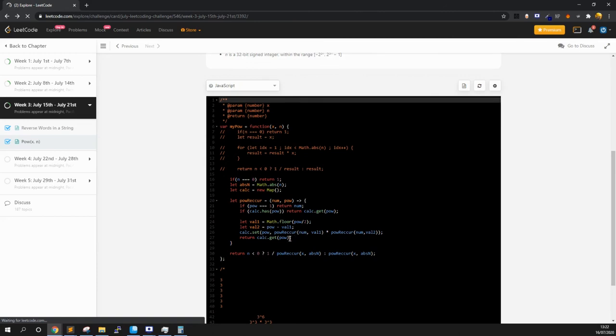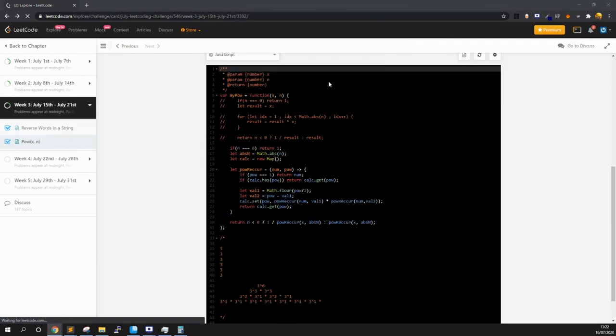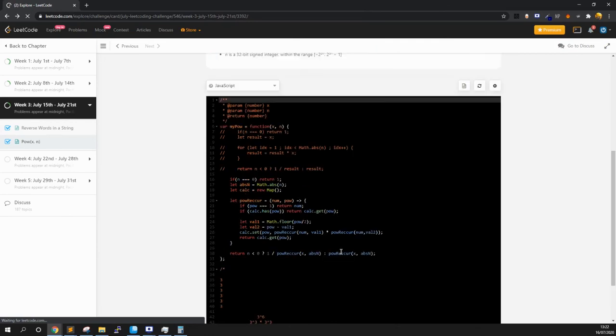So we thought about it and we came up with a divide and conquer solution, where we would divide the solution a number of times, and for divide and conquer, it's common to use recursion. I believe you can do it also iteratively, but we use recursion, and with recursion, we were still exceeding the time.